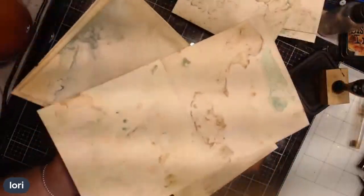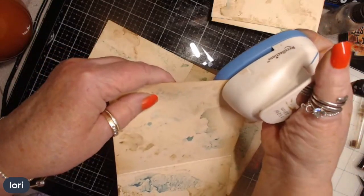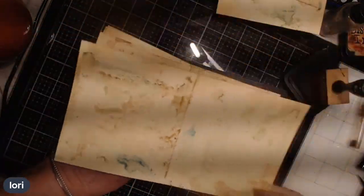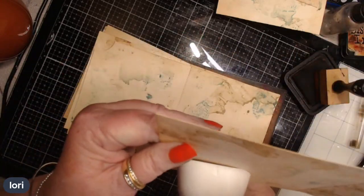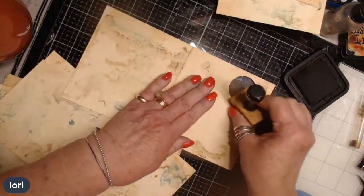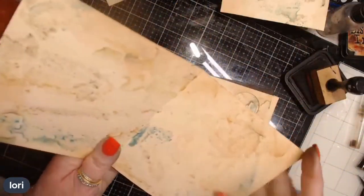These are definitely damp. There's another crusty bit there. What if I did one where it's off the edge? Now I got another place that something's going to peek through. You could do different shapes too, but I'm not going to dig out the rest of my punches. Oh, I was just thinking I could draw an eye and then have an eye peek through. Okay, enough of that craziness, huh?